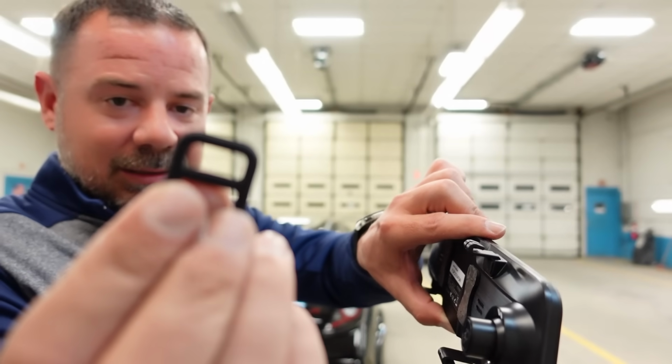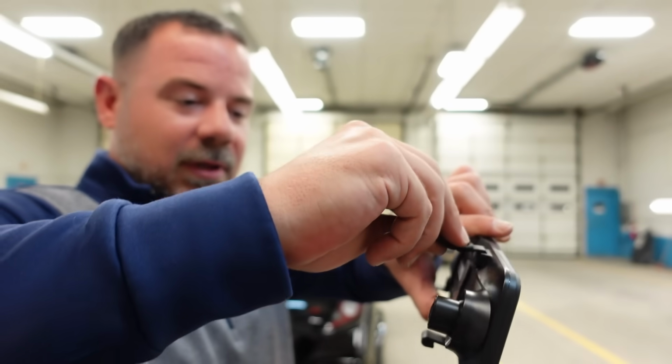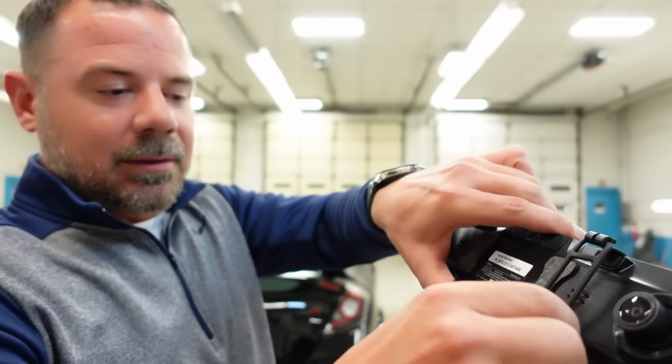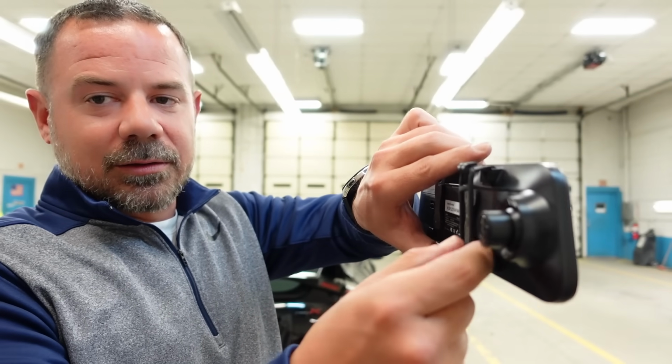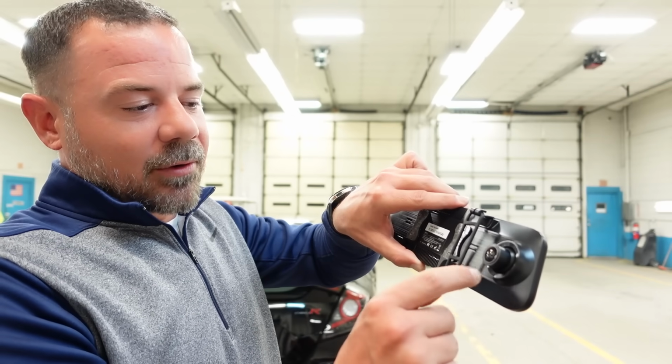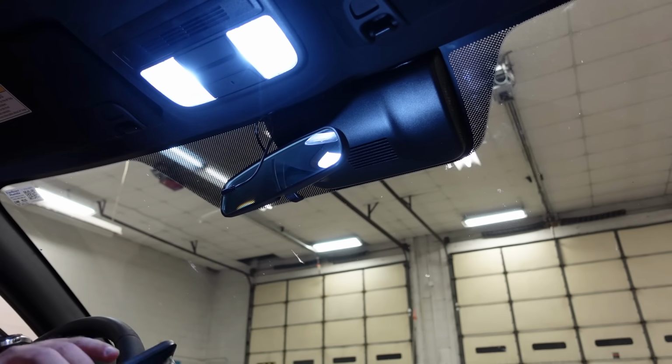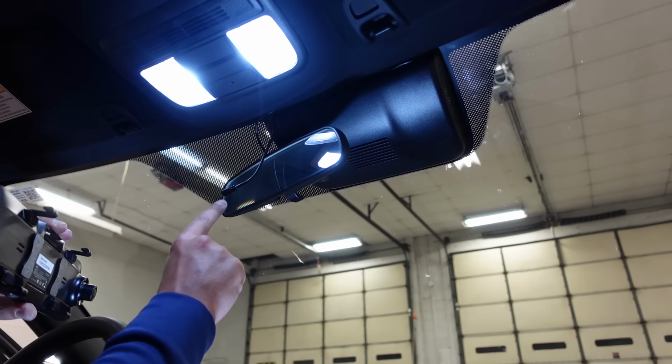So you just take this end, one or the other, put it in there, wrap it around the mirror, and put it in there, just like so. And then you want to pull the cover off of the lens, and then we'll go install it in the car. Okay, so what we're gonna do is we're literally just gonna take this mirror and we're gonna put it right over top of that one.